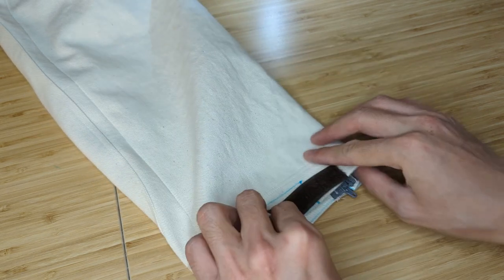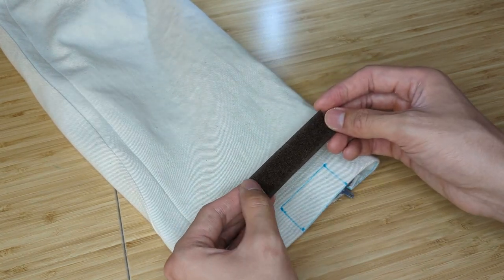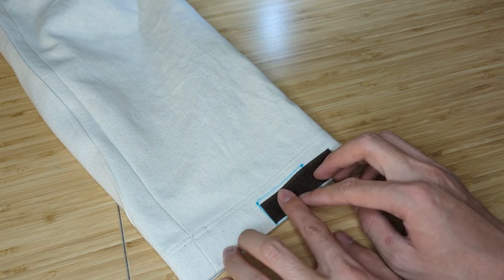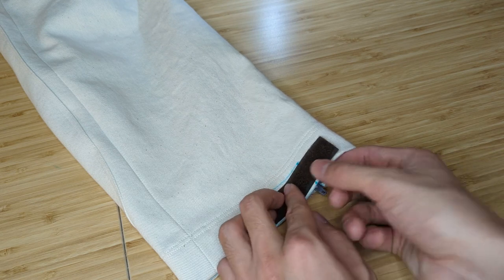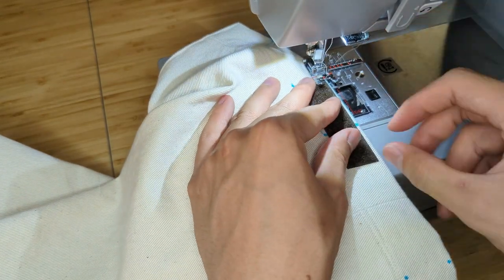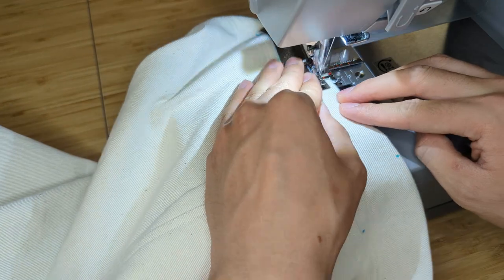So in this section, I am attaching the soft side of my hook and loop closure to the hem of my pant on the drawn markings. I made my loop closures 1 inch longer than the recommended size of the pattern, and this just allows me to have a little bit more flexibility in how much I want to tighten my hem.